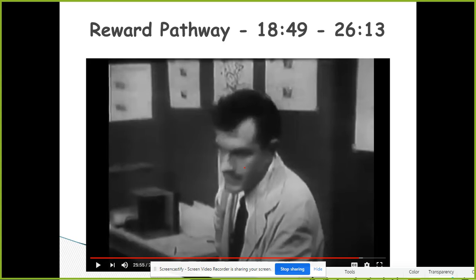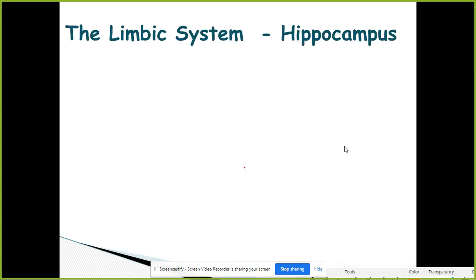All right, so there you can see that that rat is willing to hurt itself just to get that reward. Because of that, what do you think the reward pathway might play another really big role in? Drug addiction. Yep, it plays a really big role in drug addiction because with drug addiction, they kind of gotta decide how much they want to put their body through to get whatever drug it is. Yep, good.